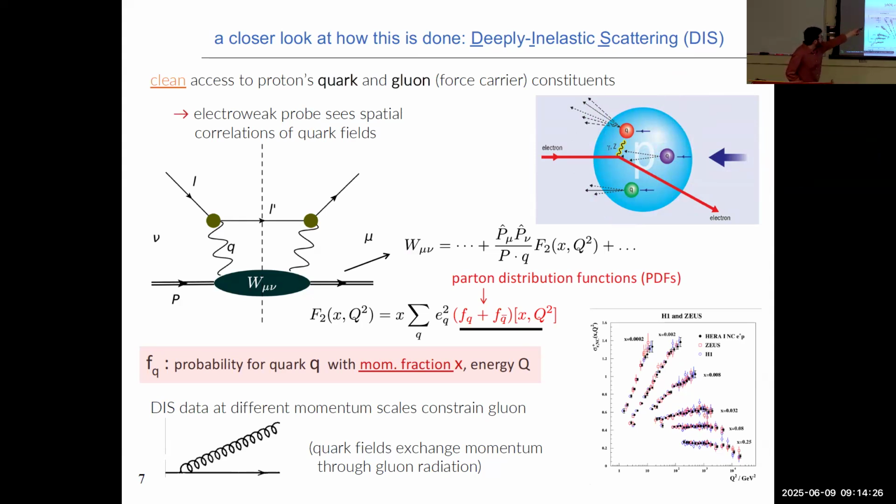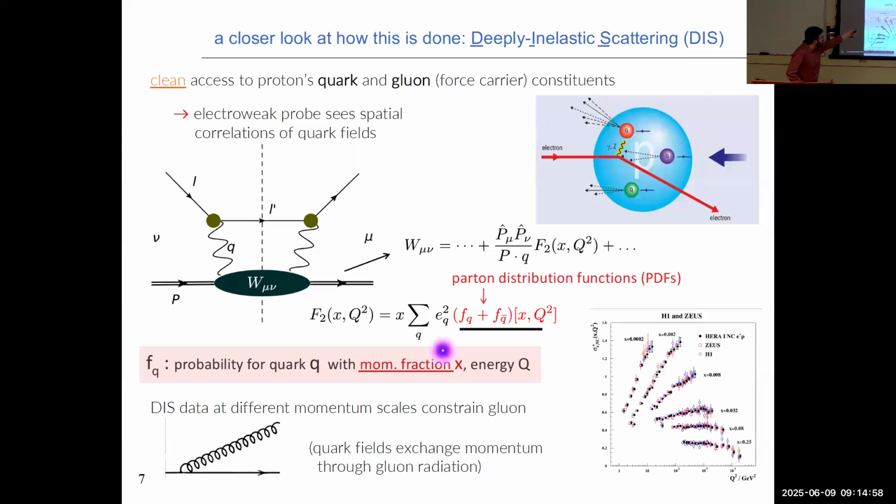But then crucially, if I work at leading order in QCD, I can write that cross-section as parameterized through the structure functions as these funky objects, right? The Fs that I have here, which are the thing that we'll be talking about for the next number of minutes. Those themselves are the parton distribution functions. And at leading order, they're just weighted by the charges of the quarks with which the external probe interacts.